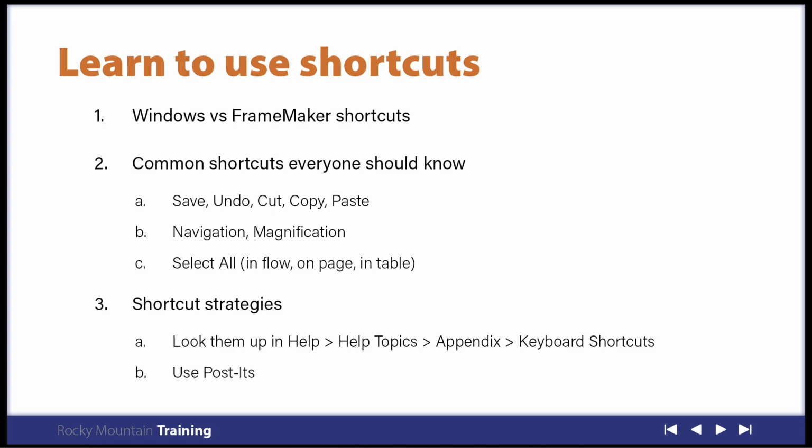And I do want to point out that I have a fair number of students who come to my intro classes and announce, I don't use shortcuts. I'm not going to use shortcuts. And I understand that. There's a lot going on in FrameMaker, and for a new user, trying to work with a lot of shortcuts is definitely overwhelming. I much prefer that they focus on how FrameMaker works and where things are and understanding the basics. Although I will encourage them to use some of the Windows standard shortcuts like Control-S for save and Control-Z for undo. I think everyone can benefit from those.